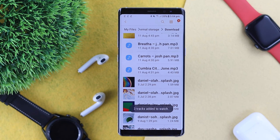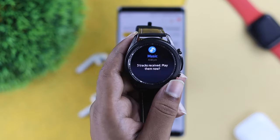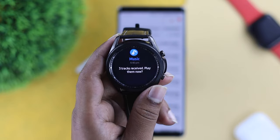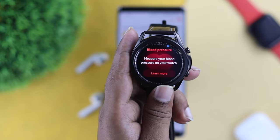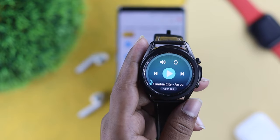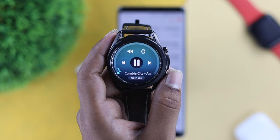Once you've finished sending the music to your Samsung watch, what's going to happen? Well, you'll see this option appear now. It says 3 tracks received, play them now, okay? If you're going to play those, you can simply go back to your music widget from there. Now, come down here, and you simply can hit play and your music will start playing, okay?